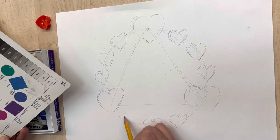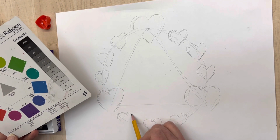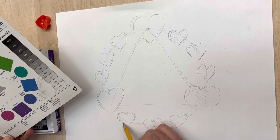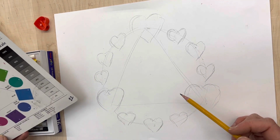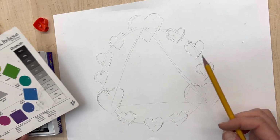There is a holiday that's coming up, but I think some people will have a hard time with a shamrock that is not a certain color. I'm not about holidays, but I think it's a cute shape.